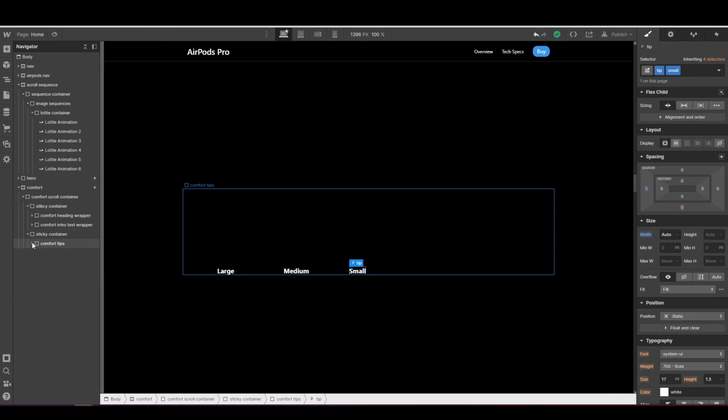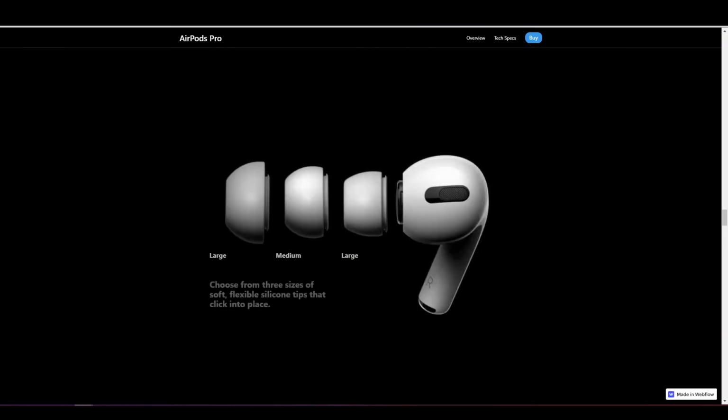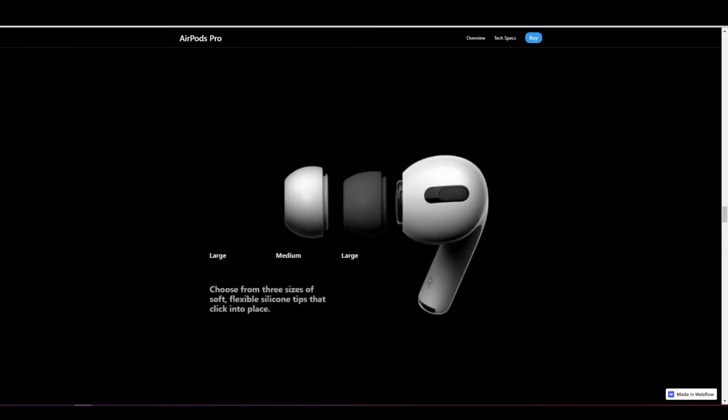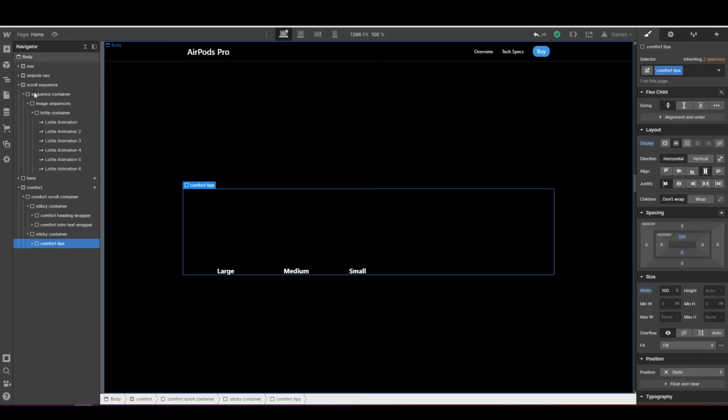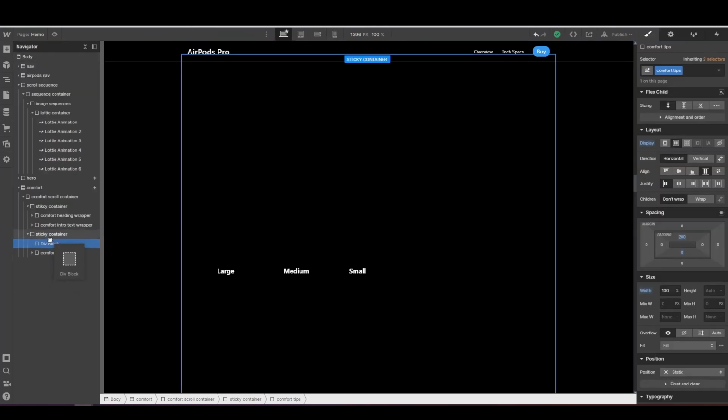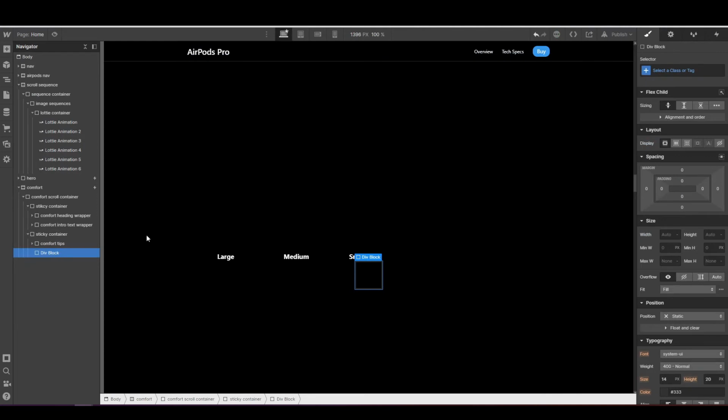So these 3 are done. And next we have this paragraph down here, and now it's time to make one for that one. For that one we put another div here, and we call this div choose size.